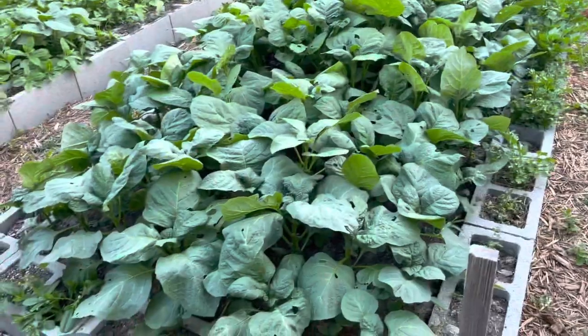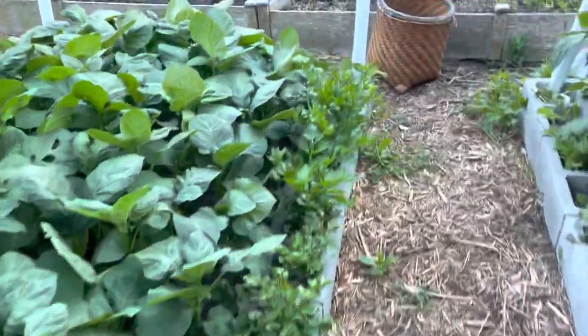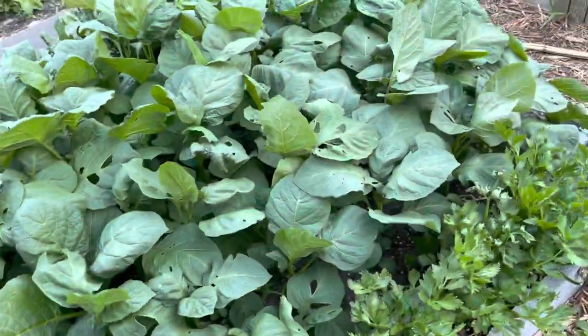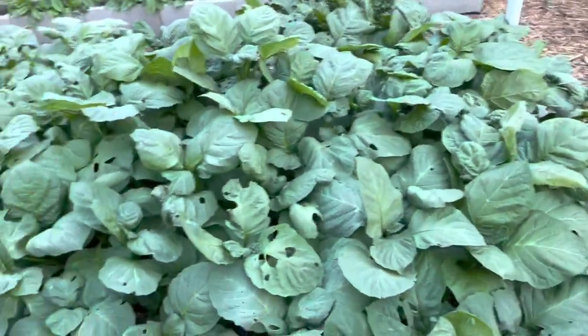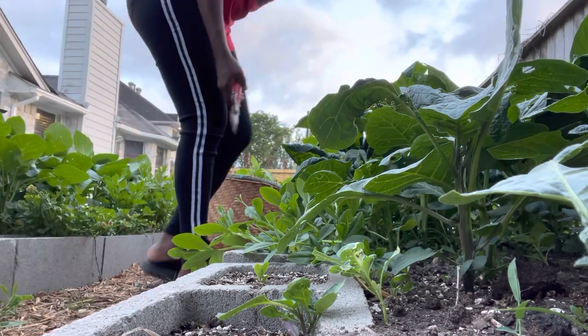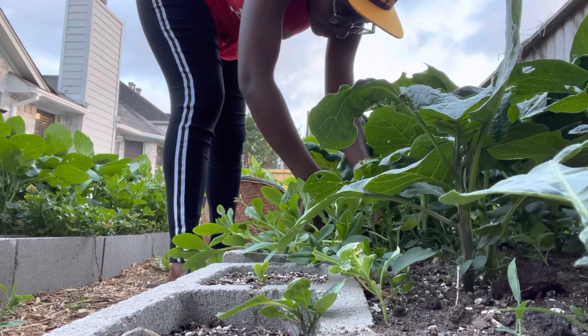This is your boy njama njama - super green, all organic. I did not use any chemical fertilizers. It was cow manure and I also used some fish emulsion fertilizer. I'll show you what I use to get the njama njama to look this green. I do have a clip - tweezers, I'm not sure what it's called - but I do have it there.